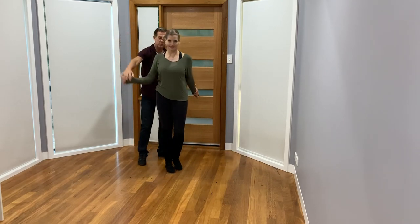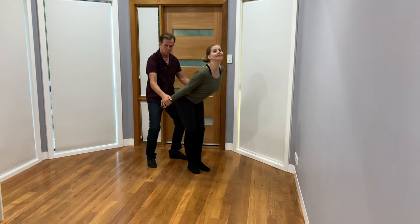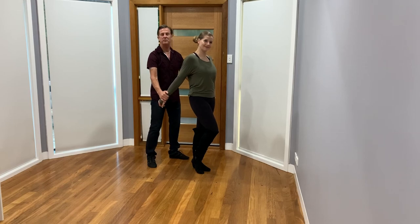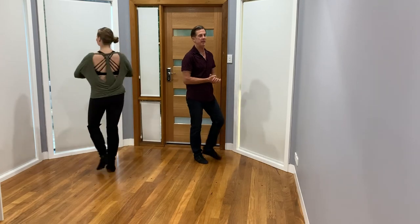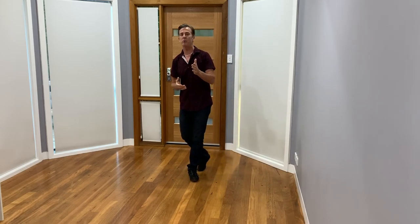If I get her into position and hold her in place, she might decide she wants to do a level change and add style. If her arms are locked in she can't do that, so I can easily let her out and send her off for a spin. Keep working on those things — if you've got questions, remember Wednesdays is the time to get us on the private invite to the live Facebook stream.